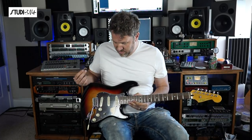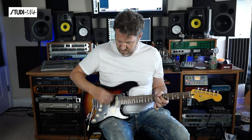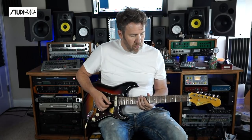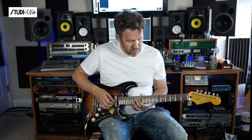I like the sunburst look, and I like the tortoise shell pickguard. The pickups in this sound great. Let's go through some of the sounds on it. The neck pickup, here we go.